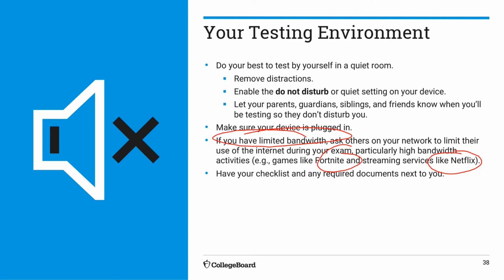Now, what they did tell you is that once you hit submit, as long as you hit submit before the time runs out, it'll continue to upload in the background. So say you're submitting question 1, you hit submit before the time runs out, it may not be finished submitting or uploading when question 2 starts, but it'll run in the background. And as long as you get the confirmation and as long as you click submit before the time runs out, you should be fine. That's what they told us anyway.